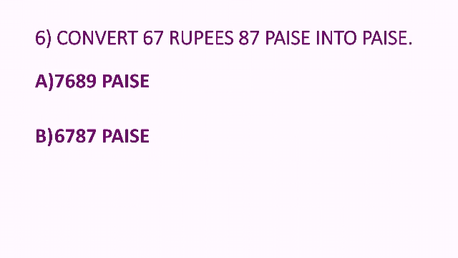So, we have learned that when we are converting from a larger unit to a smaller unit, we will multiply, and when we are converting from a smaller unit to a larger unit, we will divide. So you think whether we are converting from a smaller unit to a larger unit or a larger unit to a smaller unit. Accordingly, perform the multiplication or division, whatever is needed for this sum.